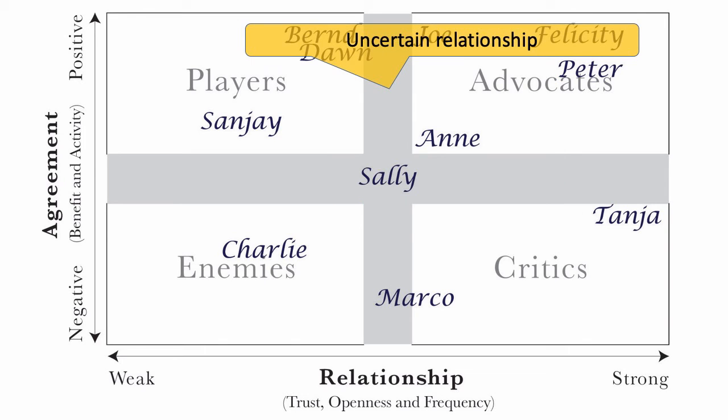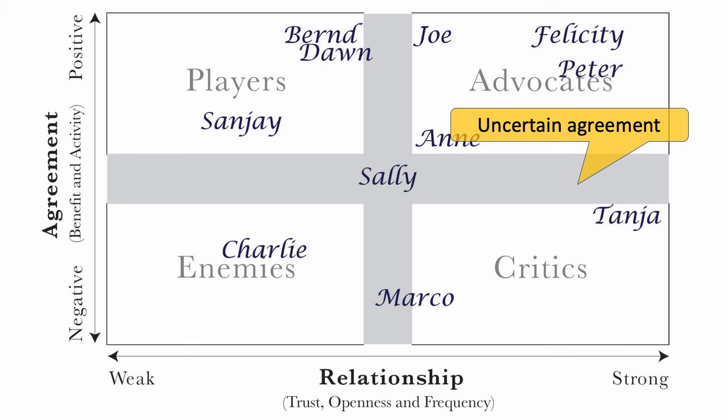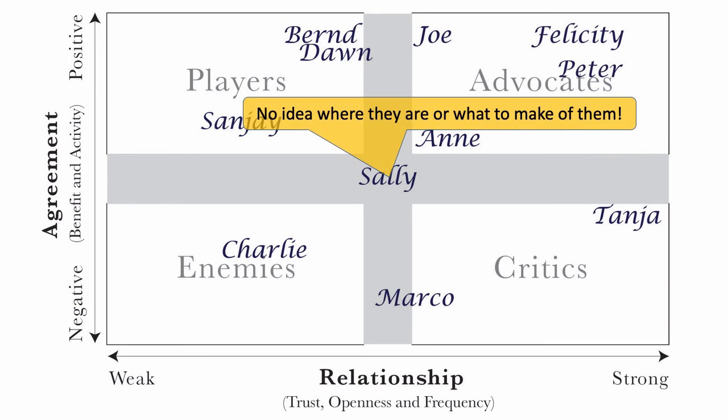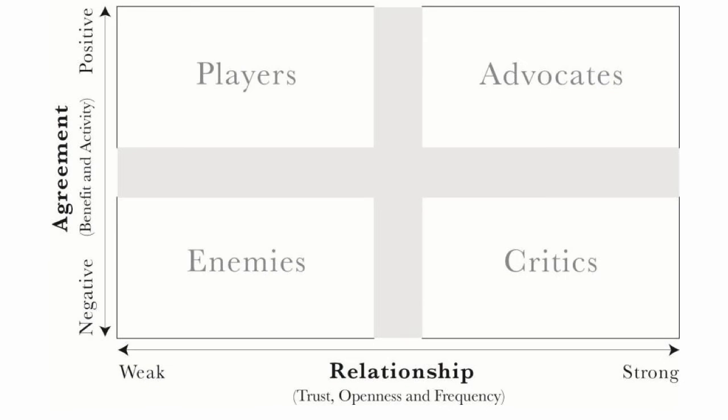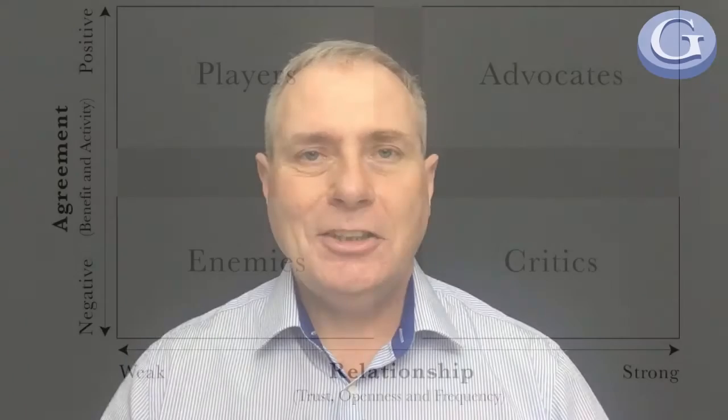But with all of these, what we're really trying to do is to encourage you to say, okay, if that is the playing field, if that is where all the stakeholders are, what strategy do you need to adopt in order to move enough power up into the advocates box to be able to achieve your objective? So who are you going to have to talk to? Who are you going to have to move? And what action are you going to take to start moving things so that they are in the right position to be able to help you to get your goal.